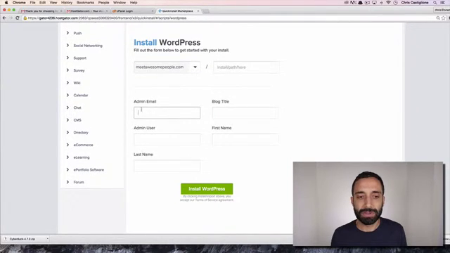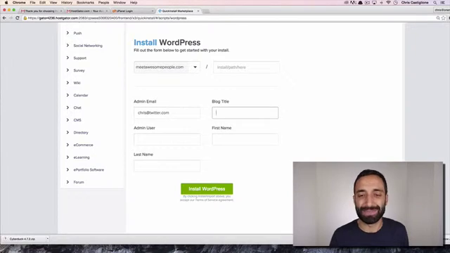The next thing you'll want to do is type an admin email. This will be what you use to log in with WordPress. I'm just putting in a fake email. For the blog title, you can change this stuff later, so it doesn't really matter.